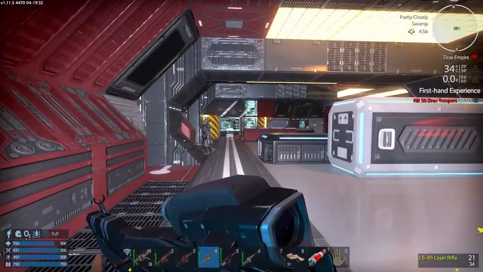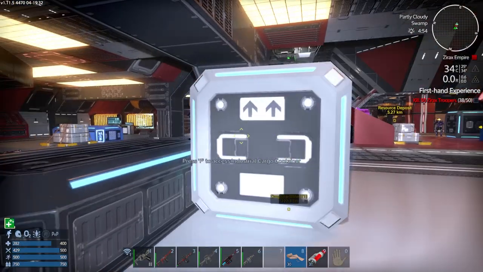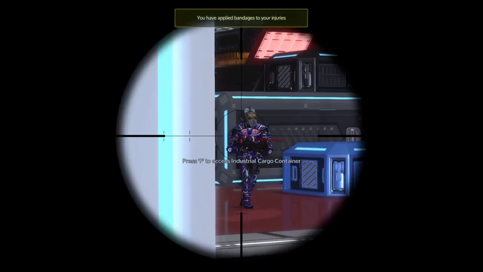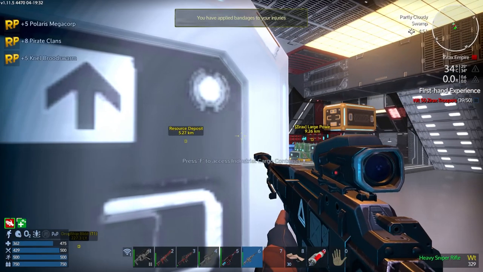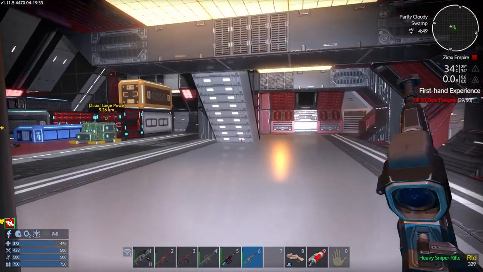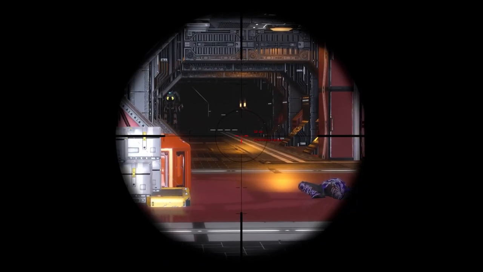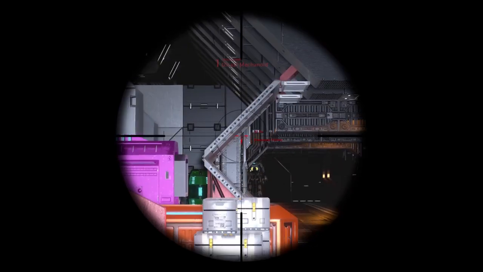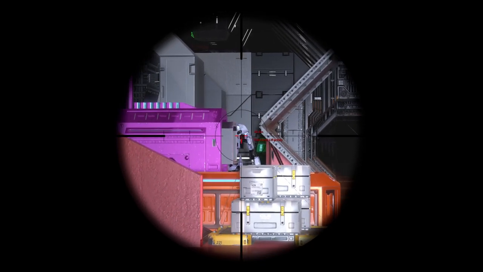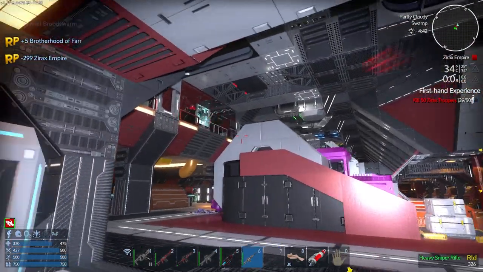Oh, I can hear something. Something Creole-like. Crap. Oh, there he is. Gotcha. Right, snipers have spawned in then. I guess that's the thing. This base did have shields, right? Sure it did. Oh, I see you. Come on. There it is. Oh, there's a turret up there as well.